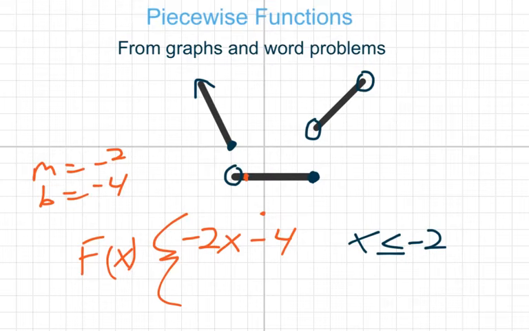So anytime I have a flat line, that's just like y equals something, because it's always just down from the origin. And how far down is it? Down 2. So that one's always going to be y equals negative 2, or f of x equals negative 2. And when is that true? Well, I have an open dot here, I have a closed dot here, so that's a between inequality. So I'm going to write x in the middle.